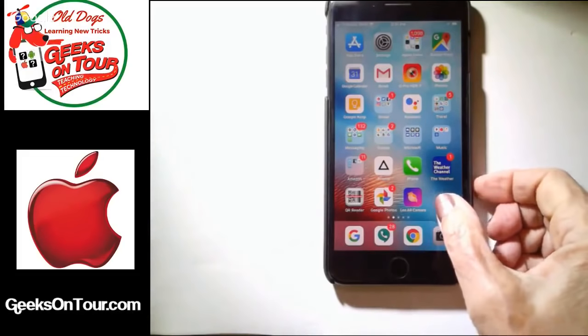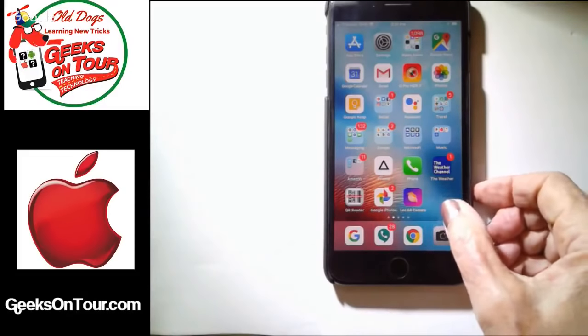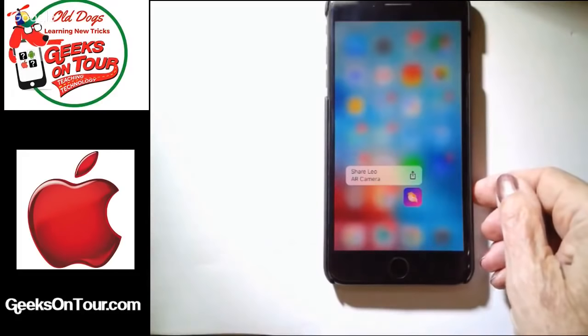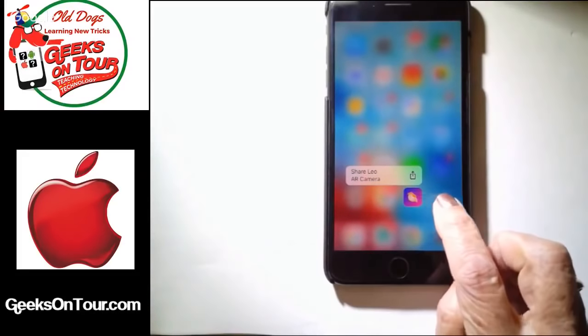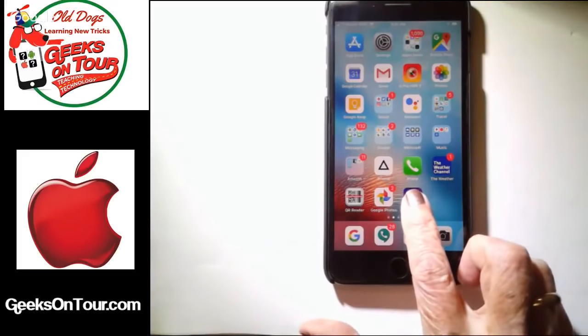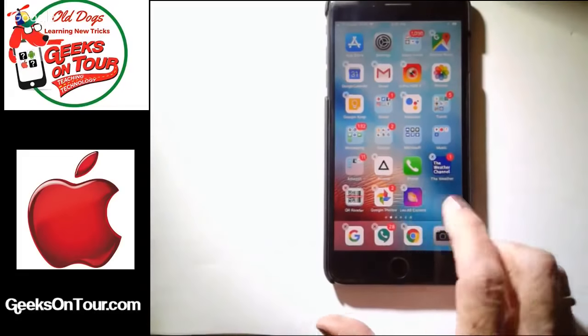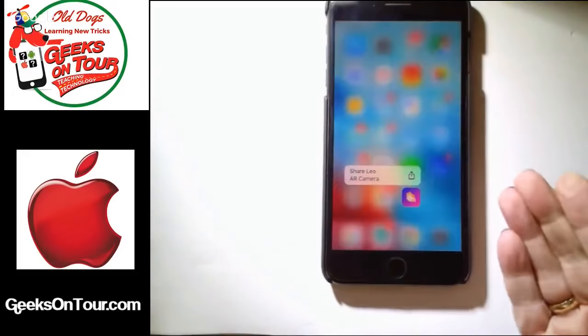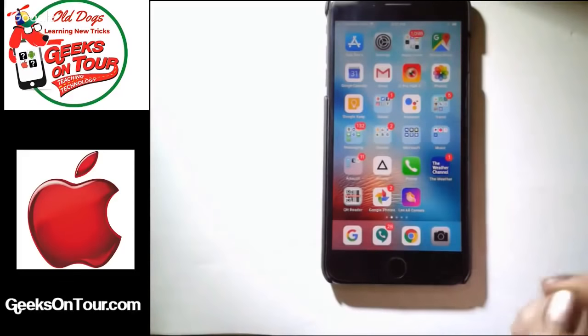Now, one little trick, if you have one of the phones like mine that does something different when you hard press, then you got to be careful. To long press means touch and just very lightly hold it there, because when you press hard, it does something else.